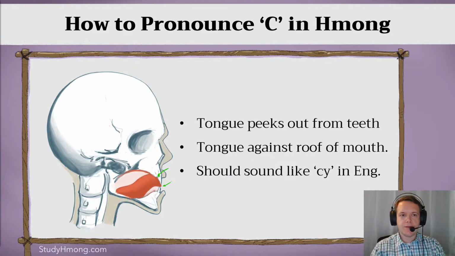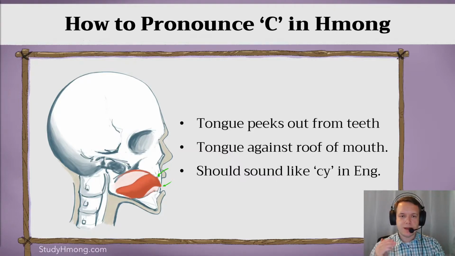So here again, we have this diagram on the left side of the video, and it's going to help us understand where we put our tongue, hopefully. And I wanted to point out some of the details of it. When we prepare to produce the C sound in Hmong, we put our tongue against the back of our front teeth. And a couple of things should happen. One, your teeth are going to be a little bit spread apart. They're not touching each other. Your mouth isn't closed entirely. And that should give your tongue the ability to just barely peek out between your two teeth.